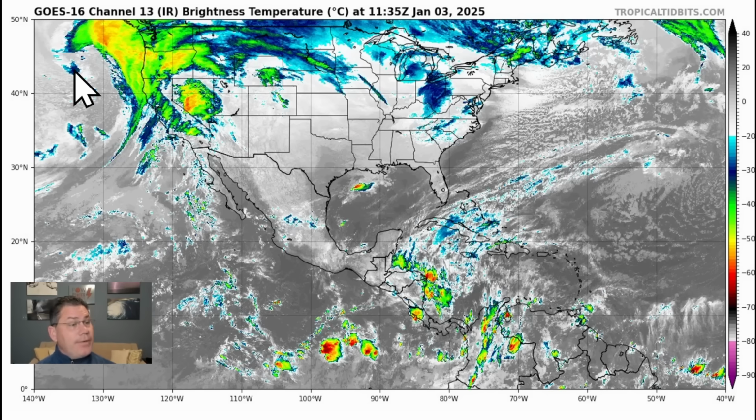We've got an area of low pressure that's just now starting to come to fruition across the Pacific Northwest. That is the area that's going to be diving down through the Rockies and set up a pretty potent area of low pressure within the Oklahoma vicinity. That is going to be starting the beginning stages of our full-blown winter storm with a lot of snow and unfortunately a lot of ice that's going to be slingshotted across the Central Plains through the Ohio Valley and eventually end up in the Mid-Atlantic region.